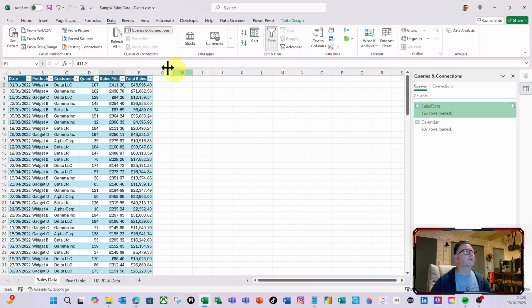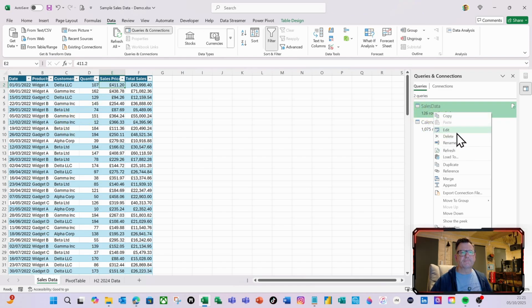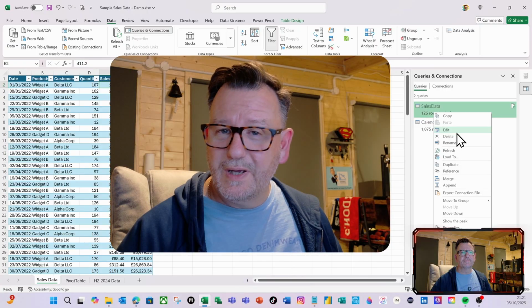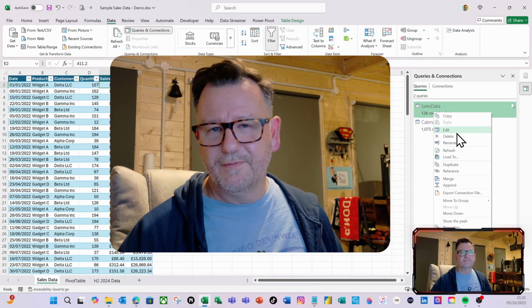Nothing's breaking now. It's working. I can do data refresh here. And we're all good. Everything is working and calculating. I can now change the column name to column prices. I can change the column names whenever I want, and it doesn't break my queries just by doing this simple trick. And that is where I'm going to end today's video.